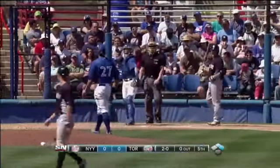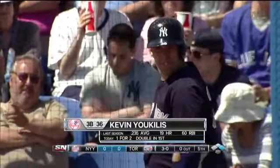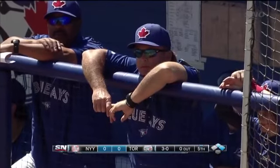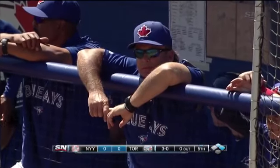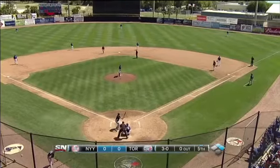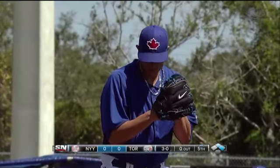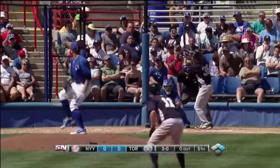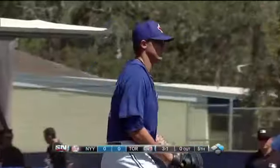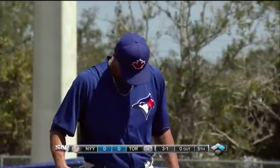Outside, 3-0. Big difference from last inning to this inning. Last inning, the first 2 runners got on board, and they were able to get out of it by pitching to the bottom of the lineup. This inning, the first 2 runners get aboard, and they've got to go right through the middle, the heart of the Yankee lineup this afternoon. Youkilis, Rivera, Cervelli, some veterans who've been around, and they have hit in these situations before. 3-0 for a strike, 90 miles an hour. 3-1. Runners first and second. Gardner at second. Nix at first.